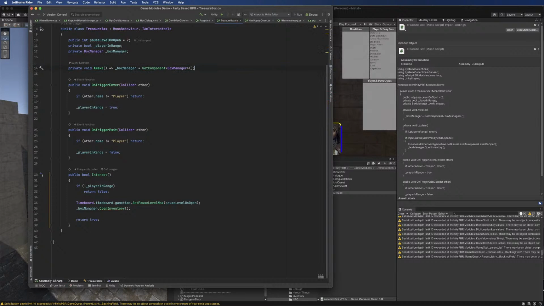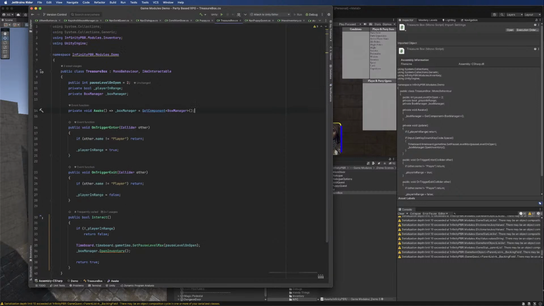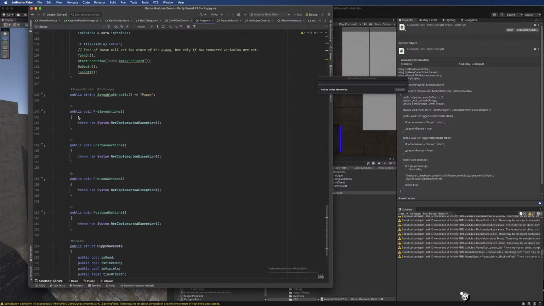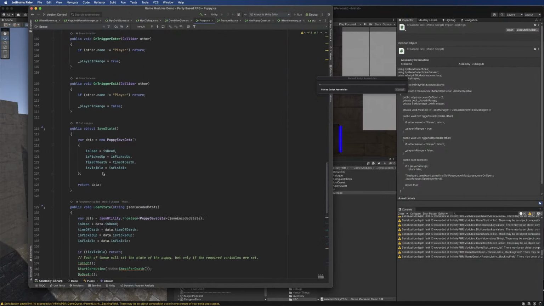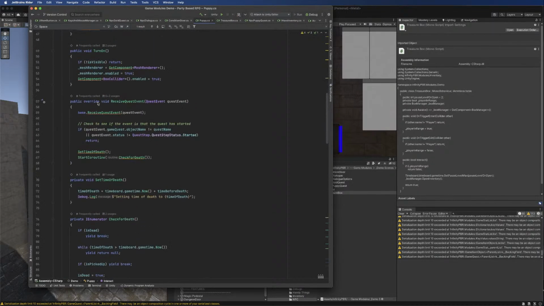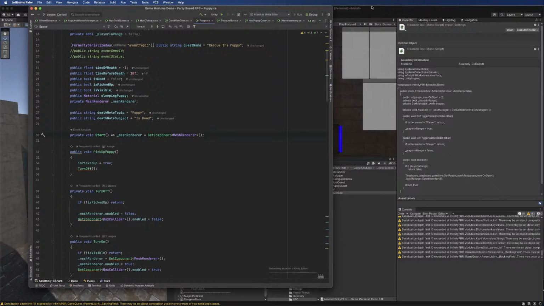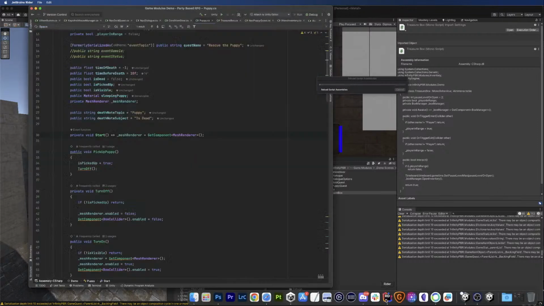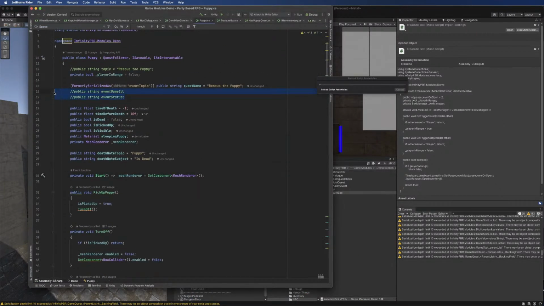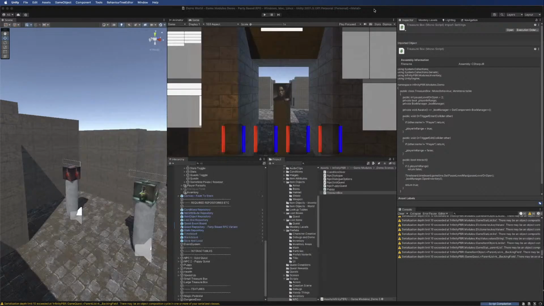Make this a little shorter. On trigger exit, on trigger enter. Puppy, can we make this shorter too? We're not doing any of those, but we are saving it. Perfect. We can just do this. Neat. Must have updated some stuff at some point in the past. Alright.